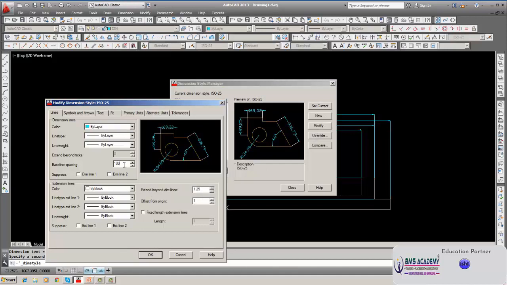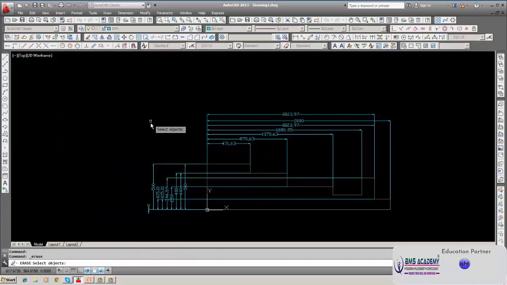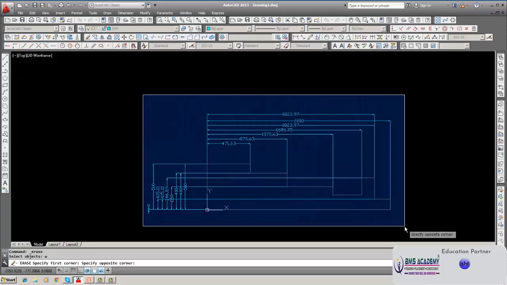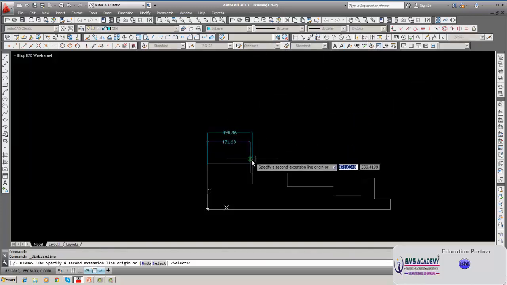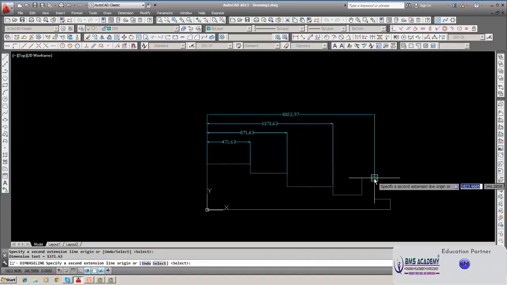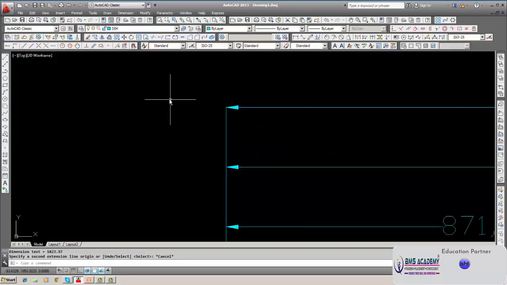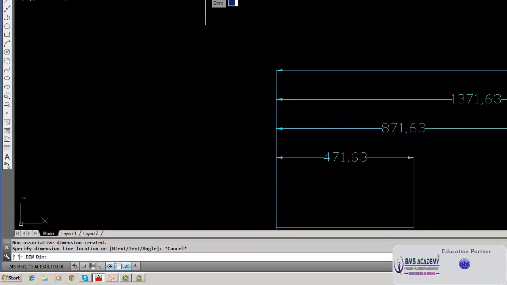Make it a little bit bigger. I will erase these things. Confusing, so I will erase this. And then I will do it. Once again, I have to pick up like this. And now we have set it 70. And now we will see the spacing. How much is now? Check the spacing. So it's 100. That is what we have set.